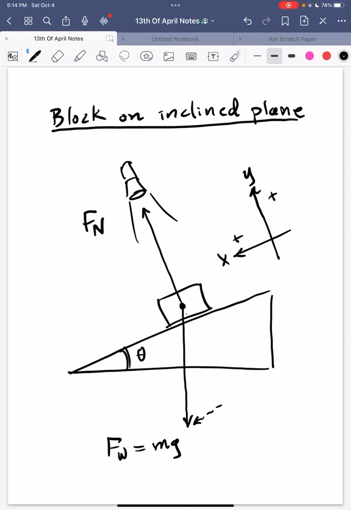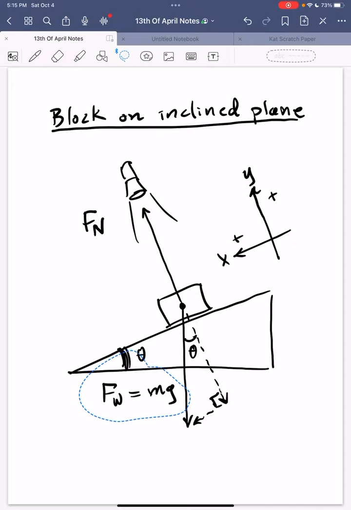And then I have another component of the weight vector that goes like this. And these two components are 90 degrees from each other. All right? So we have something like that. Now, if I know this angle is theta here, because of similar triangles, that angle will also be theta. And so the hypotenuse is the one here. This is the weight, that's the hypotenuse. And what I want is now these components, this dashed line here and this dashed line here.